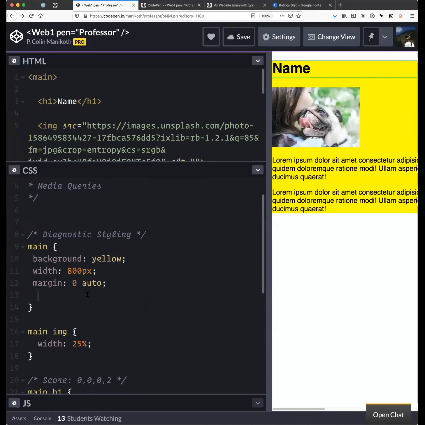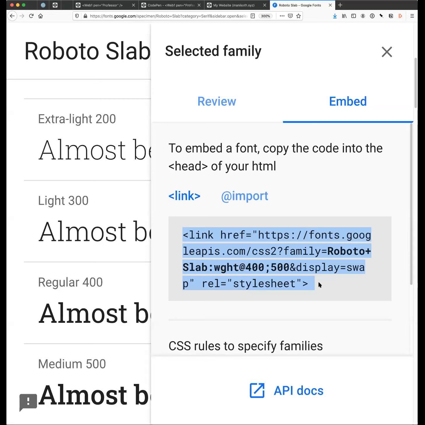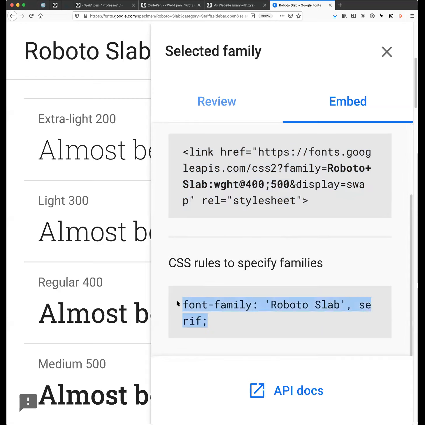All right, and we're going to go ahead and apply this font. We're going to apply this to the body because we want this to be applied site-wide. So we're going to go font-family, and if we said serif, yes, it's going to go to serif. But the other one here is Google basically saying, hey, to use this, you have to use this. So a lot of people will do this. We're going to copy this.